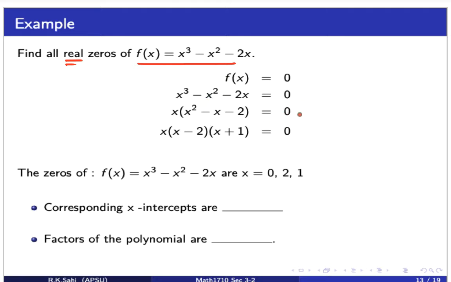To find answers, remember the zero factor property. In other words, can we write this expression as a product of some expressions? Notice, in order to do that, x is common, so we take the x out. What do we get? x squared minus x minus 2. Now this is a nice little quadratic and we all know how to do it. So we can write this as x times (x minus 2) times (x plus 1) equals 0. Now here we apply the zero factor property, remember.